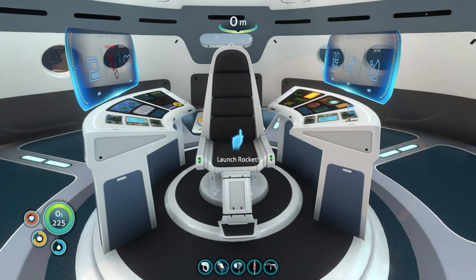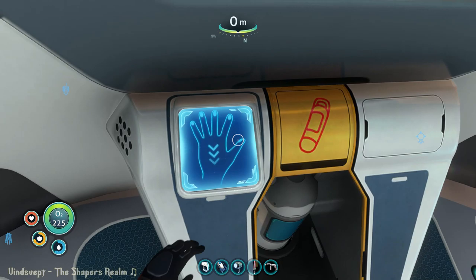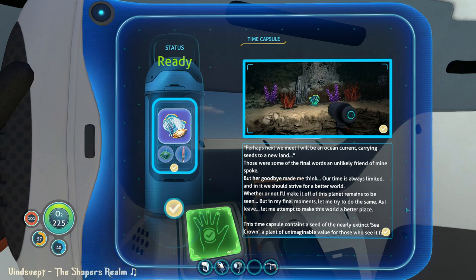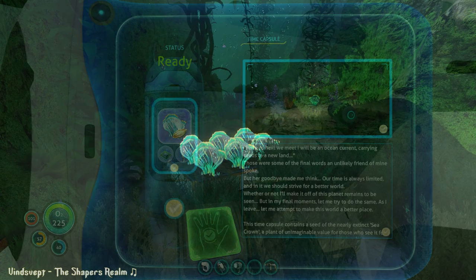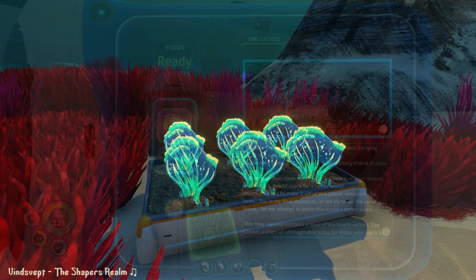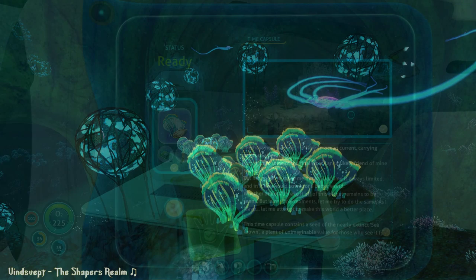Our final act on this planet, we prepare our time capsule for those after us. Perhaps next time we meet, I will be an ocean current, carrying seeds to a new land. Those were some of the final words an unlikely friend of mine spoke, but her goodbye made me think. Our time is always limited, and in it we should strive for a better world. Whether or not I'll make it off of this planet remains to be seen, but in my final moments, let me try to do the same. As I leave, let me attempt to make this world a better place.